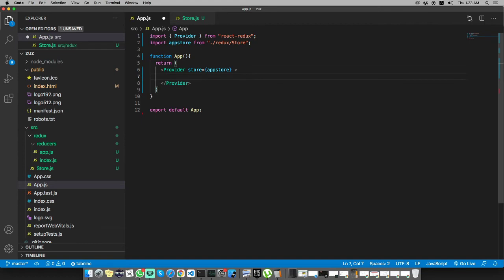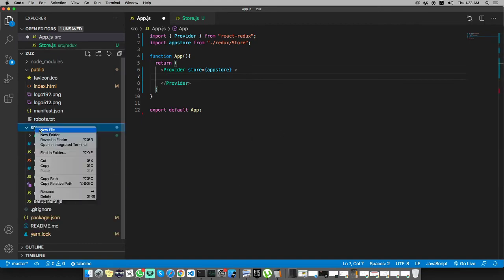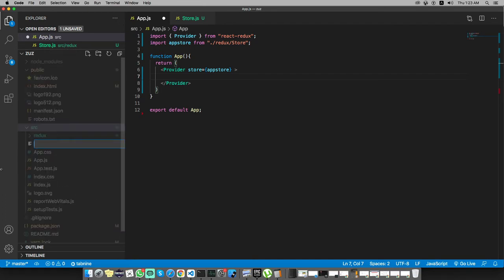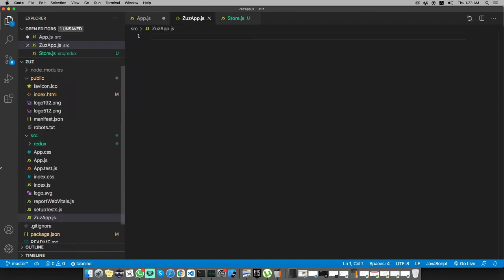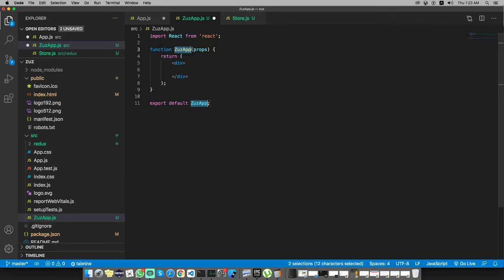and again we need the actual app, which will be source new file, and let's call it Zuz app.js. And inside that Zuz app we actually need the connection with Redux, and that will hold our actual app structure, and we will use actually our routing and all that.